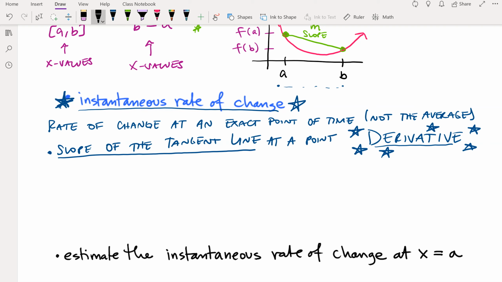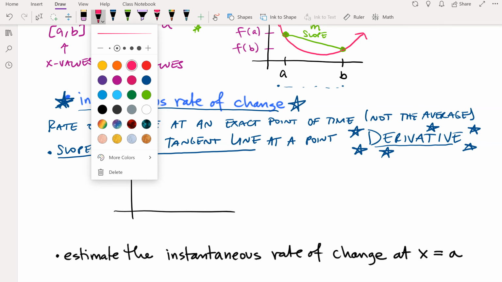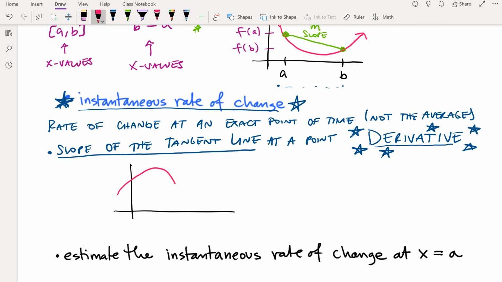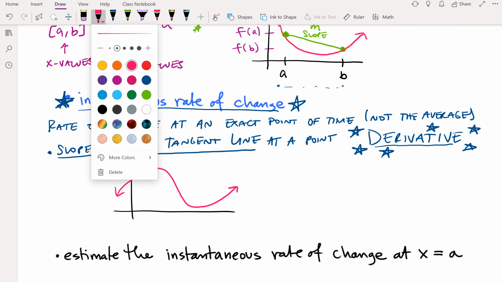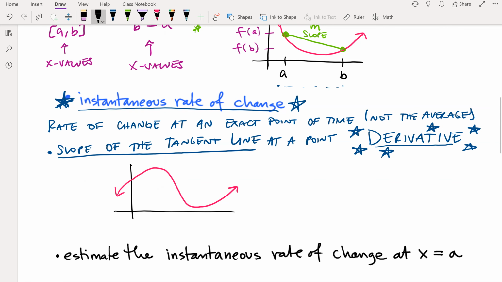And now let's go ahead and draw a little sketch. So say we have a graph again, and I'm going to draw my curve first just to make this easier. We have this curve, and say that we want to find the slope at an exact time, at the exact time where x equals a. This is where x equals a, right? And we want to find the slope right at that time. So that would be right here.